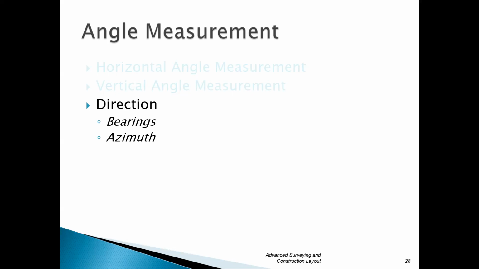But the directions are based on either what we call bearing type nomenclature or azimuths. And they're essentially the same thing, but one thing to understand is a bearing is a horizontal angle, okay? So a bearing is never a vertical type of angle, it's always horizontal. So some of you probably remember doing bearings in 105.